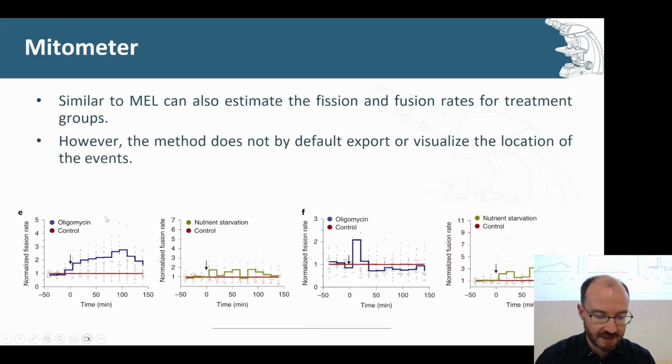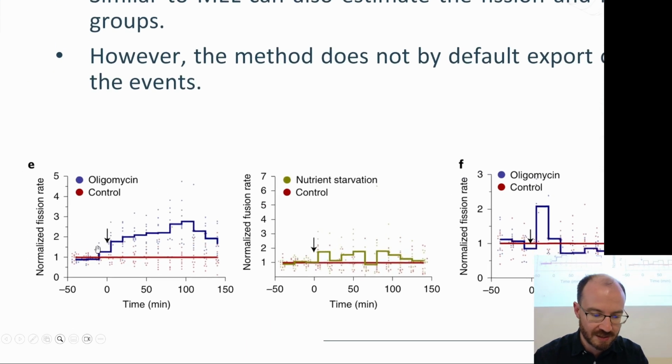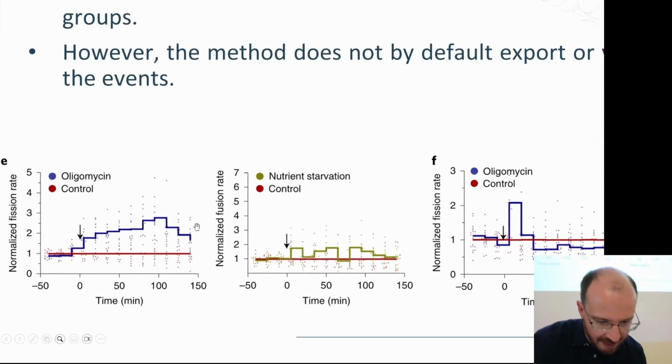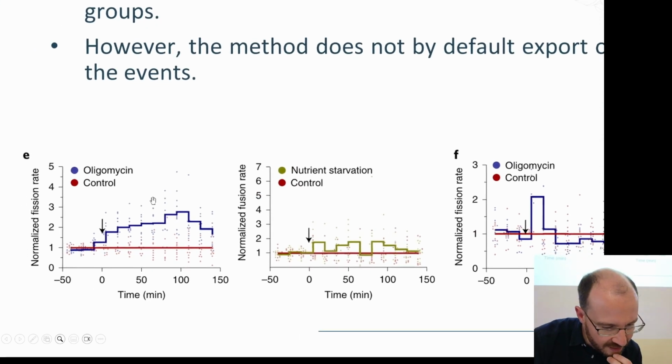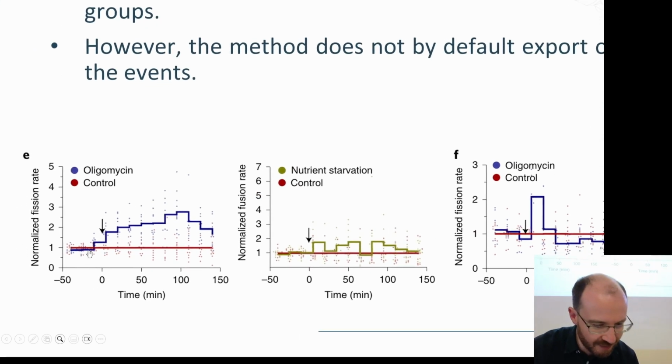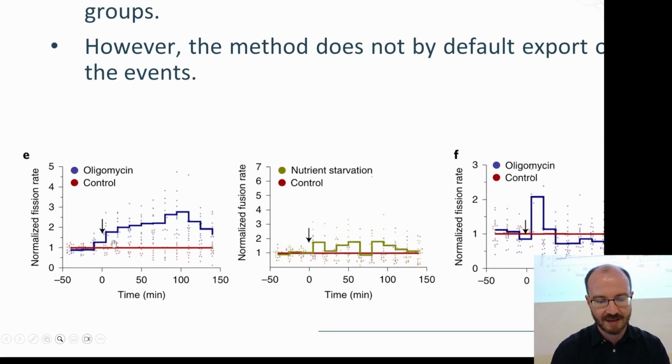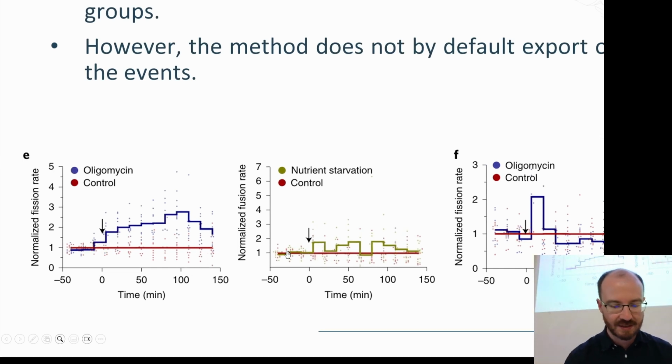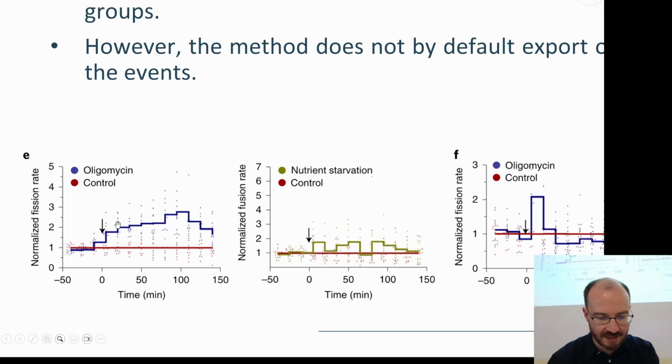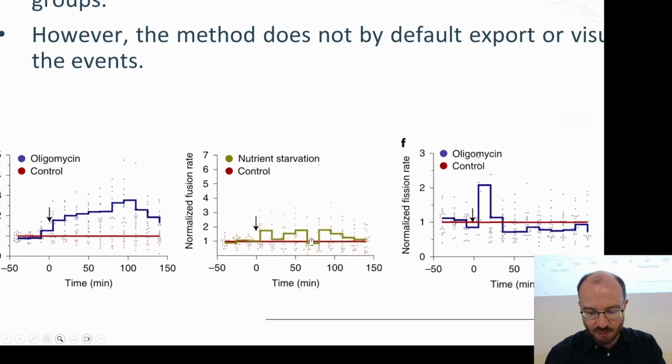They could also calculate these fission-fusion ratios. They called it the normalized fission rate, which is normalized by, I think, the number of events, maybe by the events at 0. I'm not exactly sure with what they normalized here. But the idea is that they get the rate of fission and fusion over time, and here you can see this is clearly biased towards fission. It's increasing compared to what it was initially, and the fusion stays more or less the same, similar to the plots that I got.